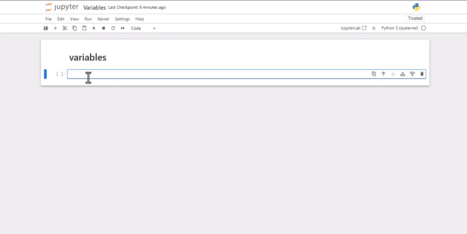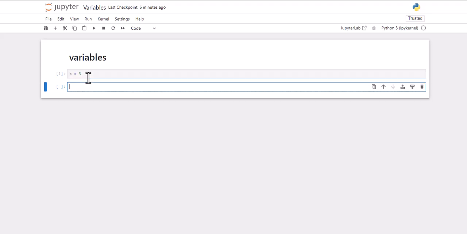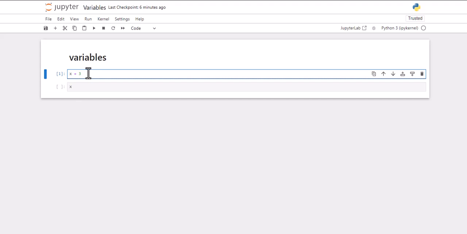So what are variables? Variables are data types inside of Python. It's like assigning a value to a name. So let's say X, we assign the value of 3. And anytime we call X, to run the cell, you use Shift Enter on your keyboard.